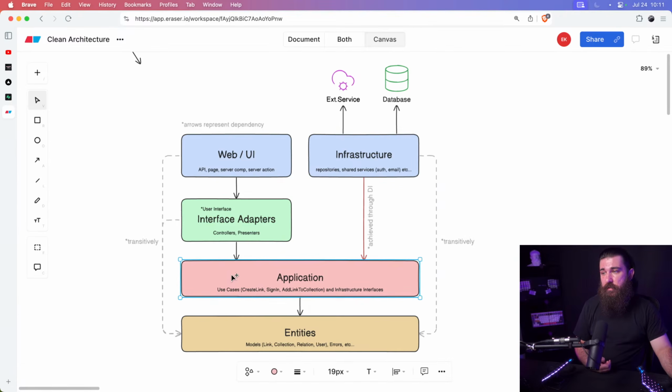So whenever you create a link and you want the user to know about that, inside of the use case, you would grab the registered instance of the email service and just use the method send email, right? So that's how you would keep the library and framework specific dependencies here.